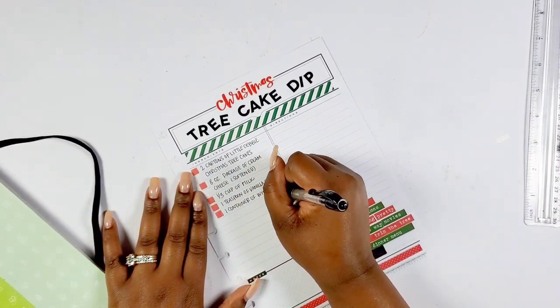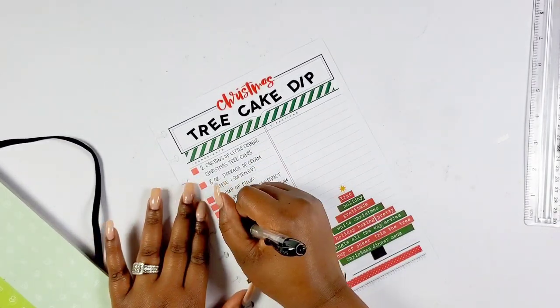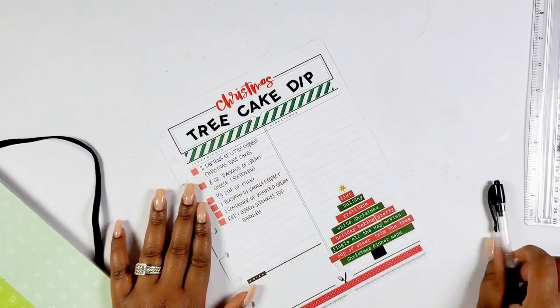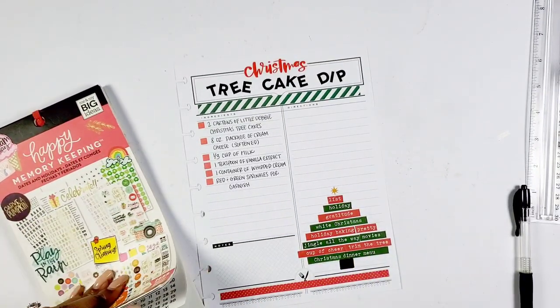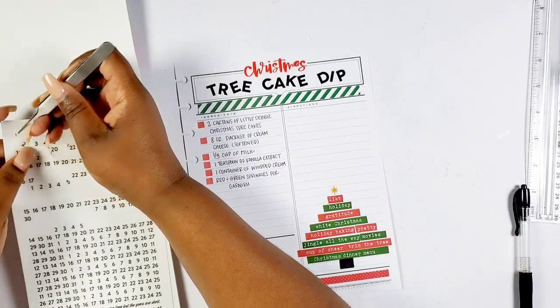But it's a really simple recipe, you guys. It calls for like 2 cartons of the cakes. And to me, honestly, that's probably the hardest thing to find, is to find these Christmas tree cakes in store. But you do need 2 of them. And then you need some Cool Whip and some cream cheese.